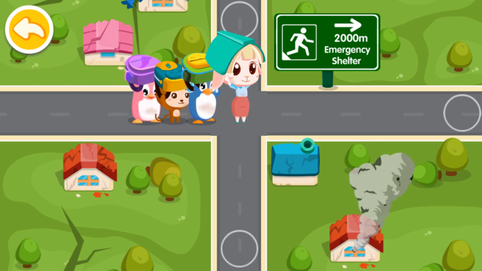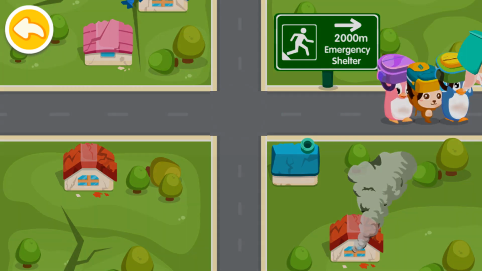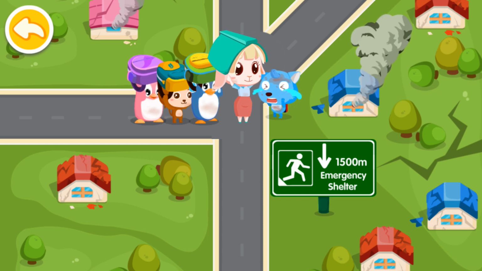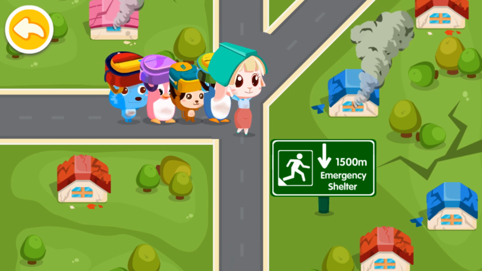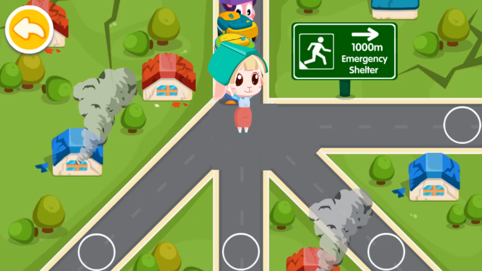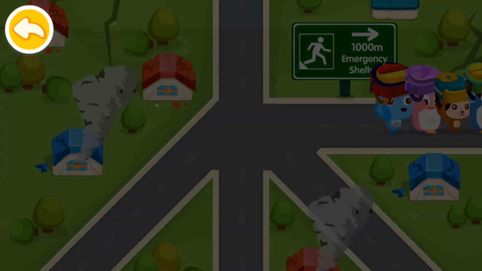Follow the sign and you can find an emergency shelter. Aha! This is the way. Oh no, I cannot find the directions to the emergency shelter. Follow us. We will take you to the emergency shelter. Yes, thank you. Yes, it's the right direction. How can I get to the emergency shelter? Aha! This is the way.